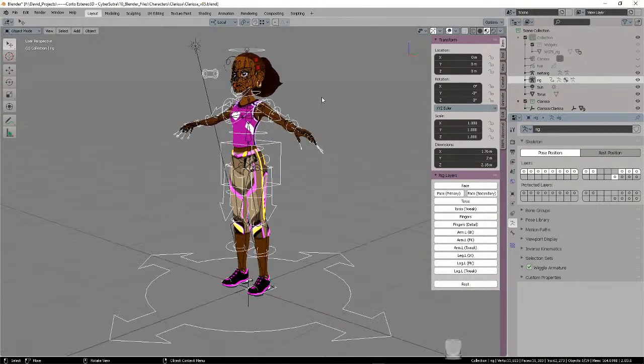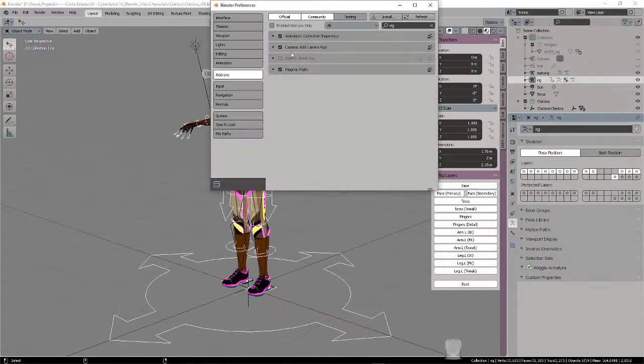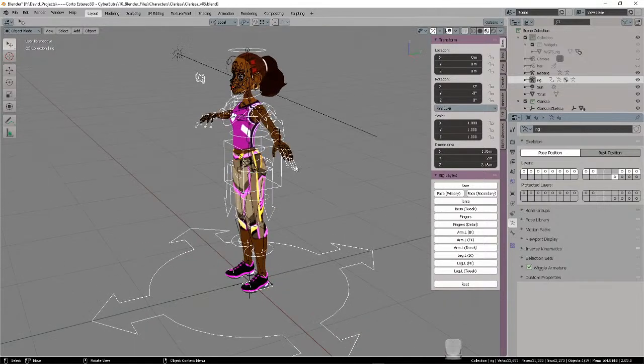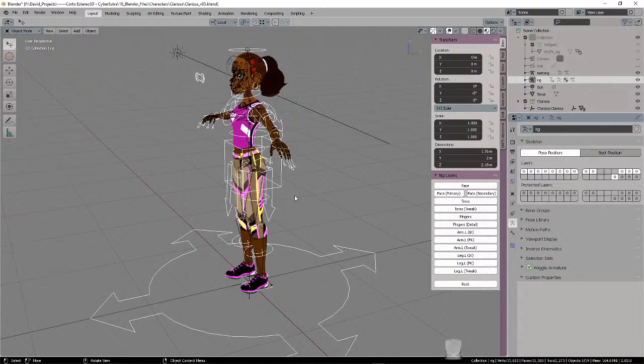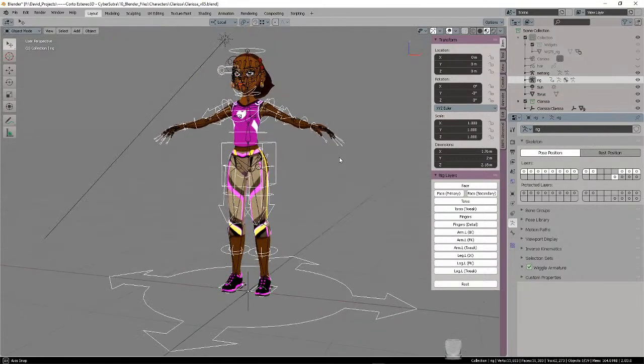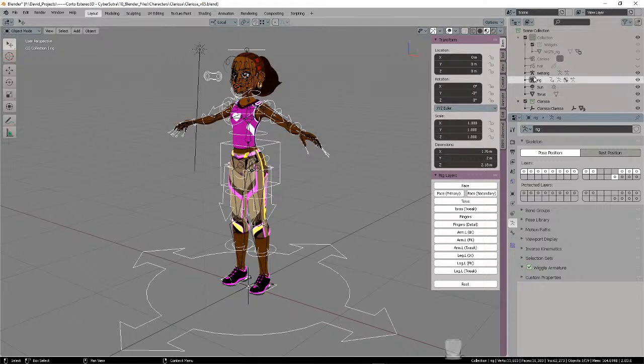I still don't, let me just check. It's not in this one. It's not in this one. There's an option on 279 for two different rig add-ons, and the one that I'm using is Rigify, and the other one I don't remember. So our rig is generated, Mr. Schiller. What do we do next?